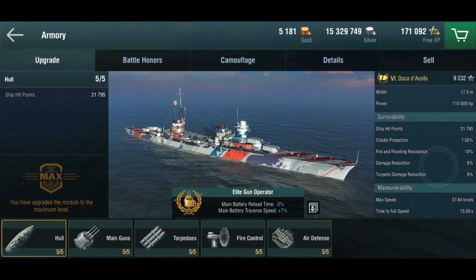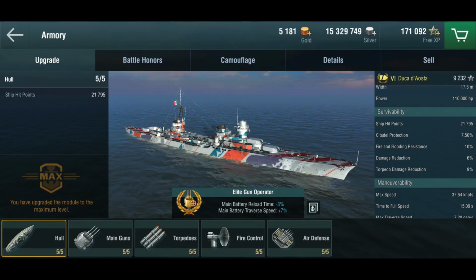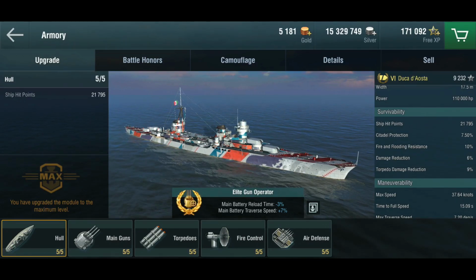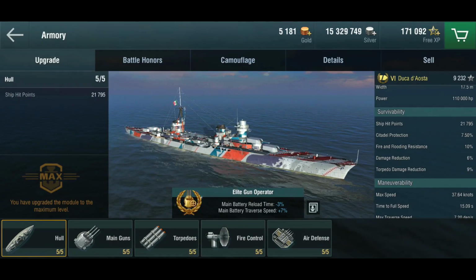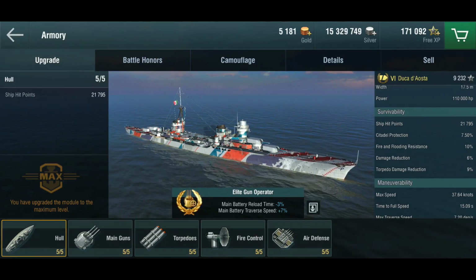So, what have we got? We've got a light cruiser at Tier 6, so you've just got enough armor to get battleship armor-piercing shells right in your citadel. You have no health to work with. You're rather squishy. That's normal for light cruisers. We're used to these sort of things.